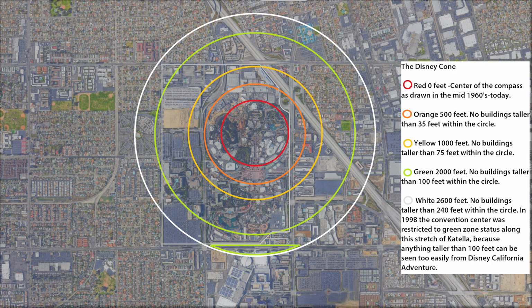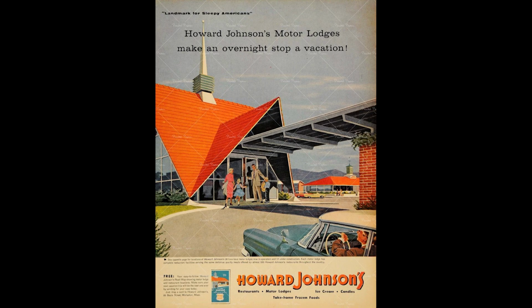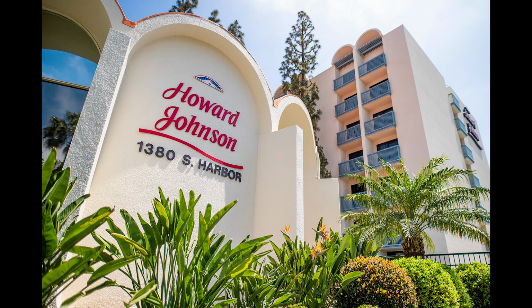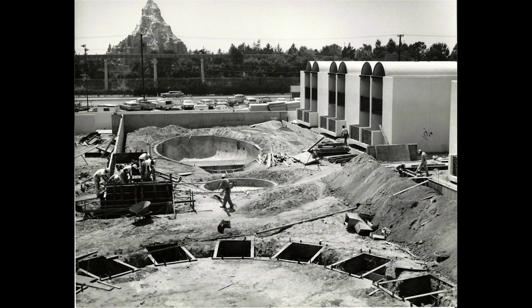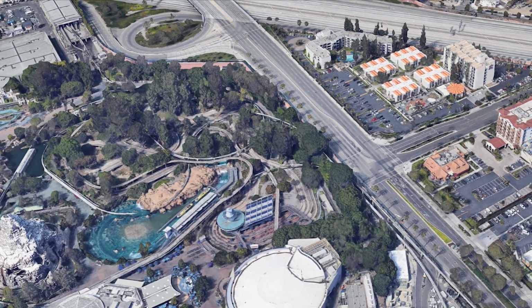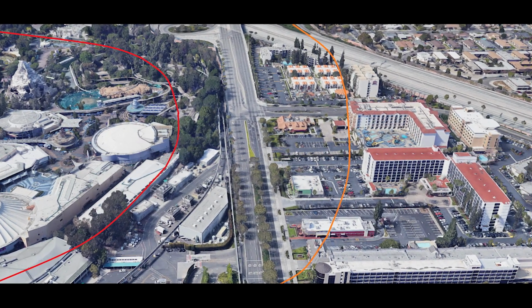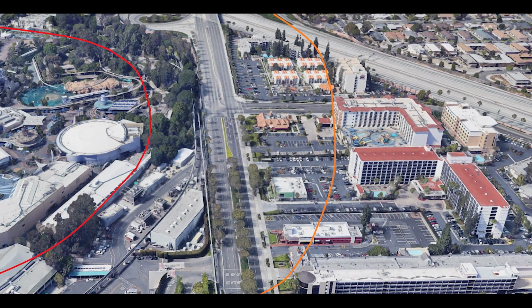than 240 feet high. After nearly 10 years of ugly businesses opening up next to Disneyland, Howard Deering Johnson, the founder of the Howard Johnson Hotels, had been scouting the Anaheim area to potentially build a hotel near Disneyland. Howard wanted to build a hotel tower along Harbor Boulevard that overlooked Disneyland. However, the tower would have to be placed at the back of the property in order to maintain the 500-foot distance from Disneyland. Other nearby hotels have also had to build their tall structures at the far end of their land plots just so they could build a little higher.